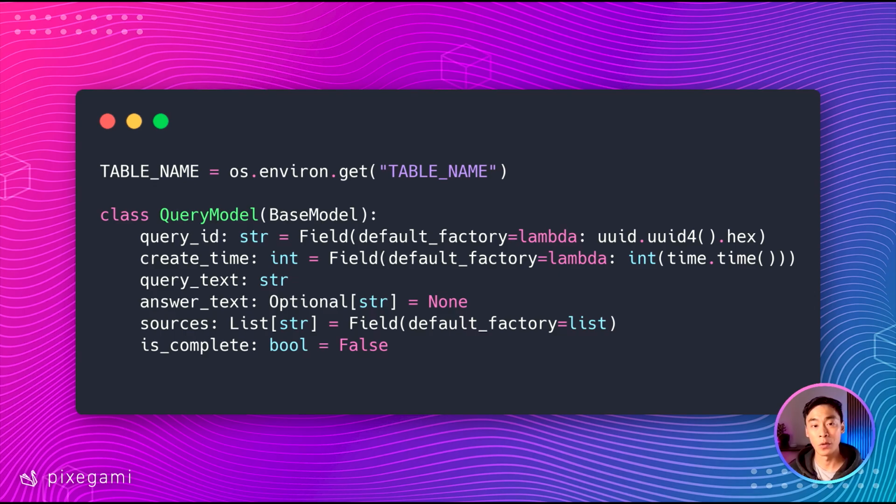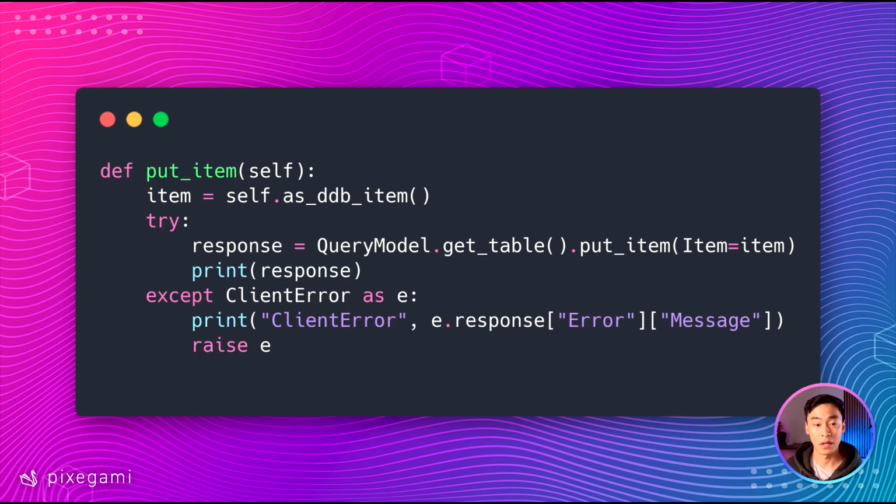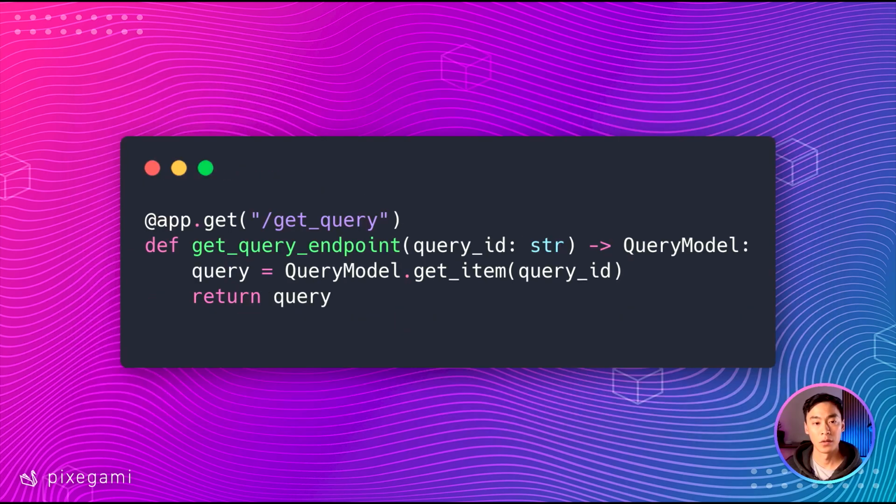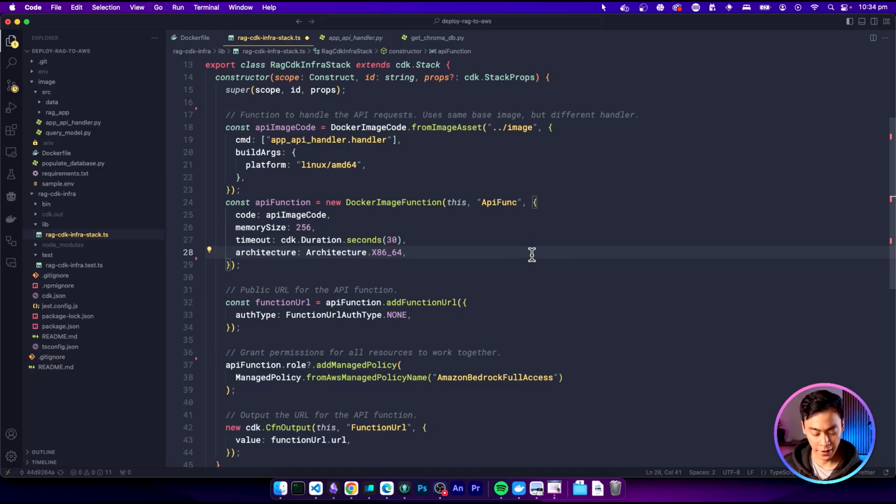This is where we can load the table name from and where we can also specify the fields and the data types. The class will then have functions like this to help us save and load data from the table using the AWS SDK in Python. We can go back to the API app as well and modify it to be able to read and write information from the table. So I'm going to do this by adding a new route called getQuery. Now let's go back to the code and add all of this stuff in.